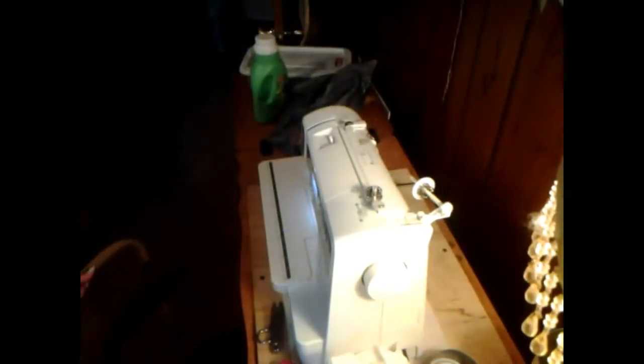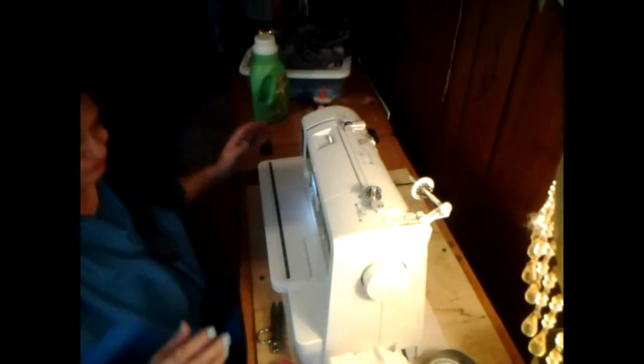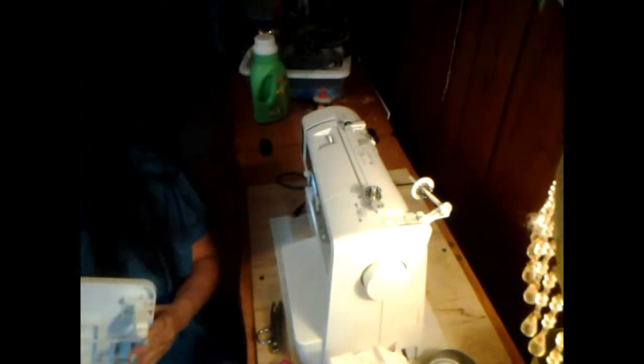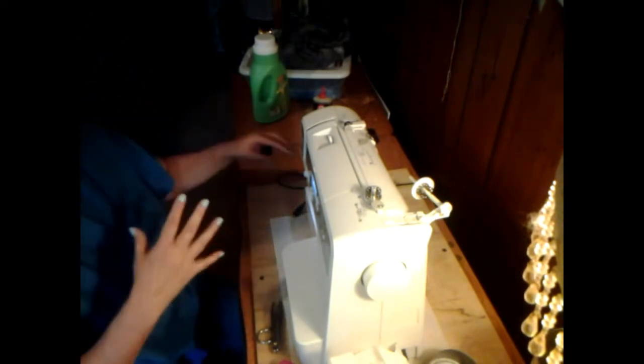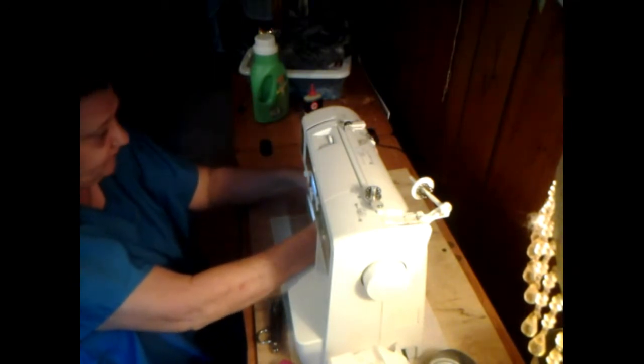Okay, this is something else I want to start getting into, and that is servicing my sewing machine. Because my sewing machine serves me whenever I want it to. It's always here for me. So, I want to be able to clean it and do what needs to be done. I have 3-in-1 oil. The first thing we're going to do is take our foot off, and I'm going to put it over here so I don't lose it.